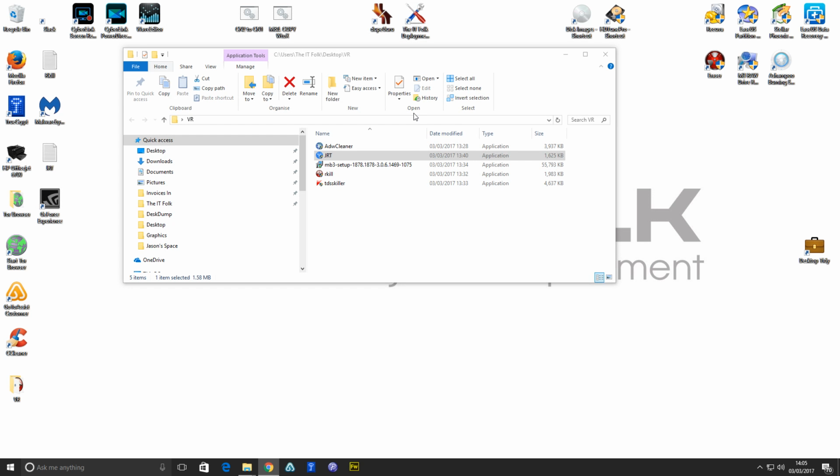Now there's one thing I forgot to mention with regards to Malwarebytes. Remember the one we ran previously? If at the end of Malwarebytes you are asked to restart your computer, which is in most cases if you have an infection, it will, because that's how it tackles the infections during the reboot phase. Make sure you run the RKill again when your computer boots up, okay? Because that will again just stop any malicious software from preventing the virus and malware removal tools from running.